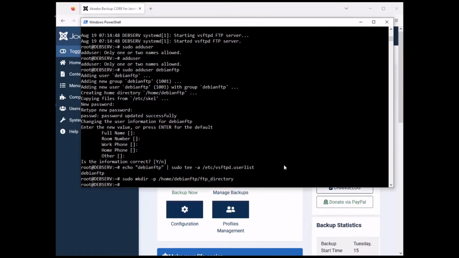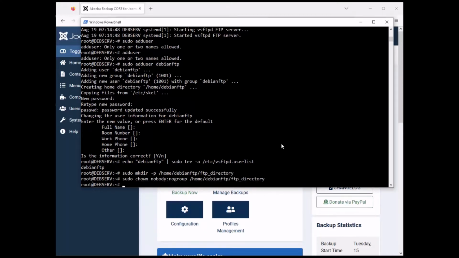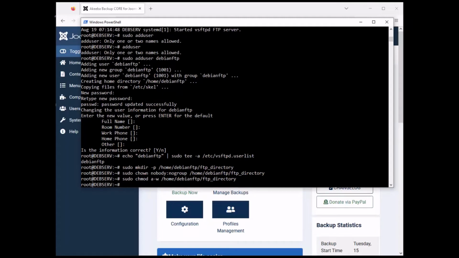Now let's do chown. I'm gonna also do chmod. Now I'm gonna create a directory, FTP directory called FTP backup.